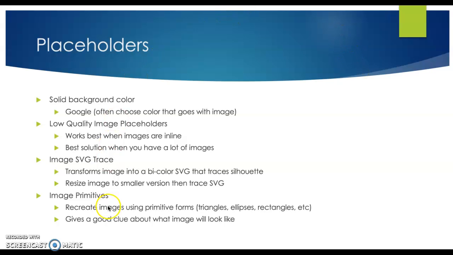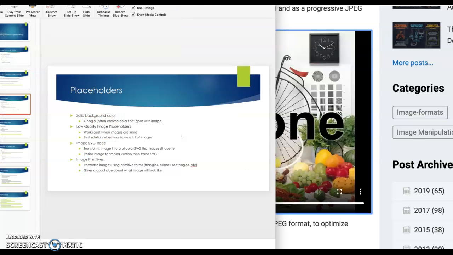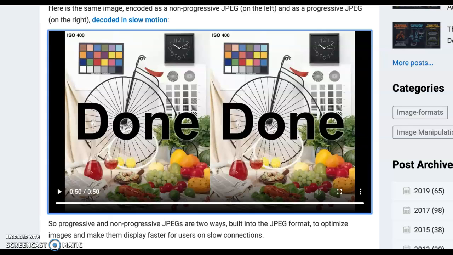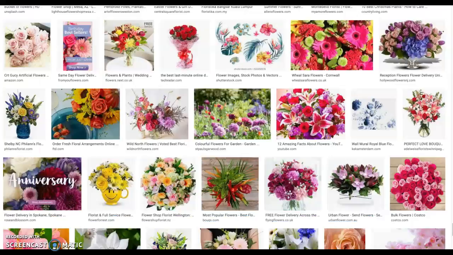It actually uses code to create this primitive image, and within the image it uses triangles or ellipses or rectangles. It gives a very artistic look, but it's a little bit complicated and not something that I will likely be able to explain very well.